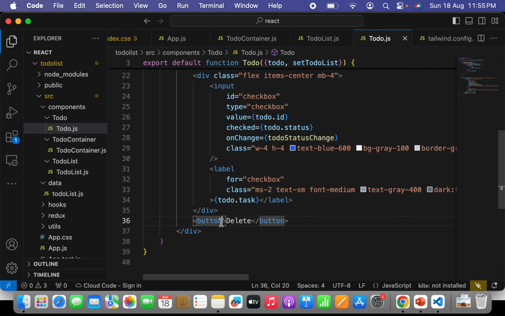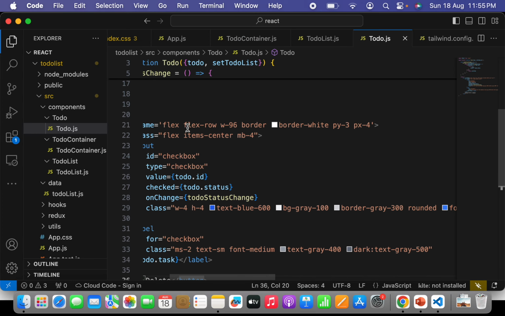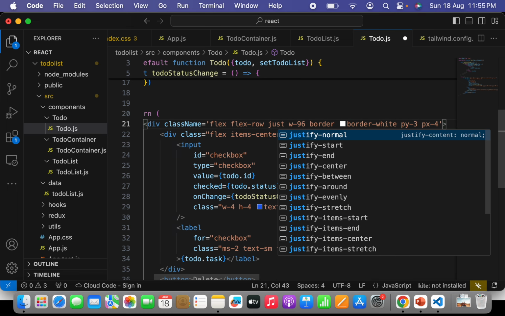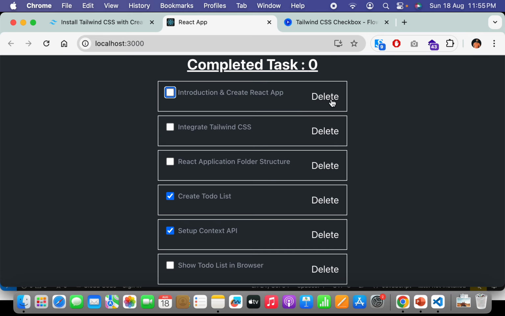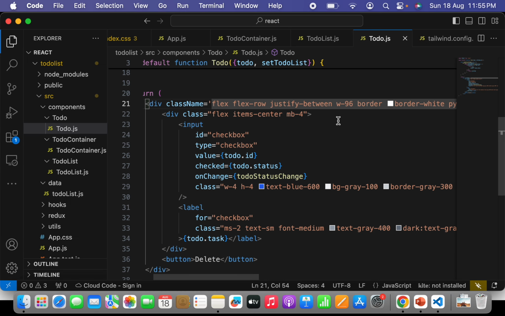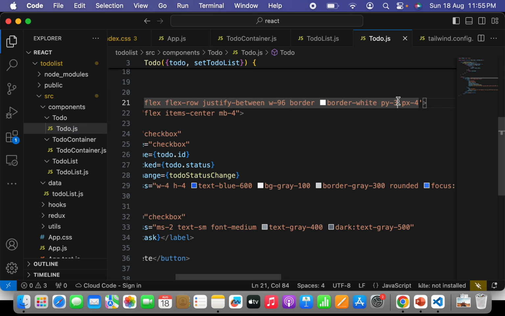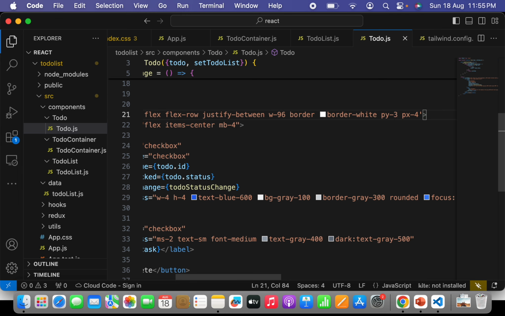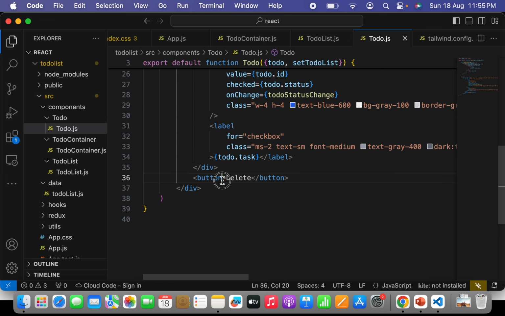Let me design this button as well. First of all, I have shown flex row, then I will show justify between. You guys can see the delete is moved right. Secondly, let's say like this, 3 is enough. And here I will be passing a class name. For example, I will say bg-white, first of all to make the background white.